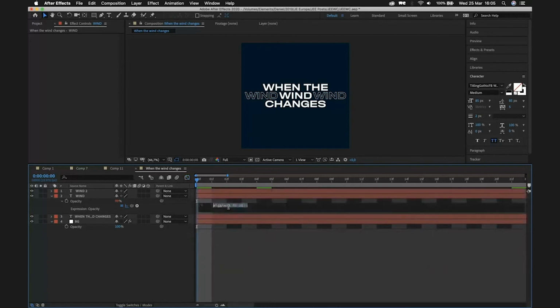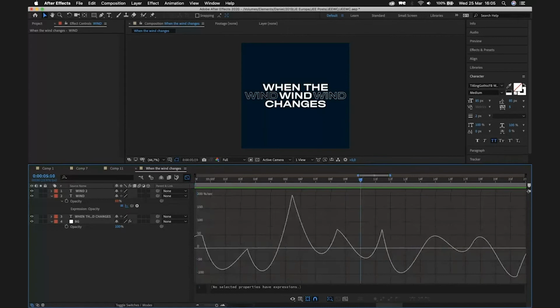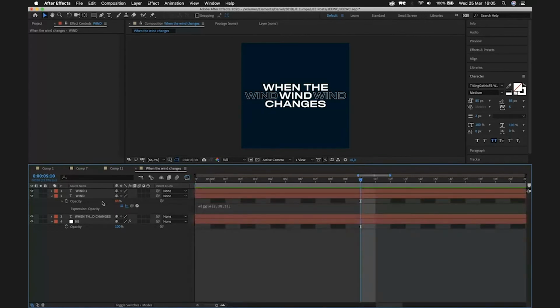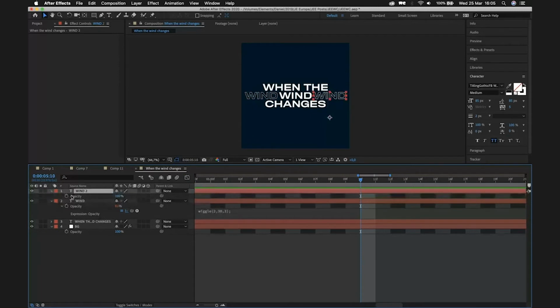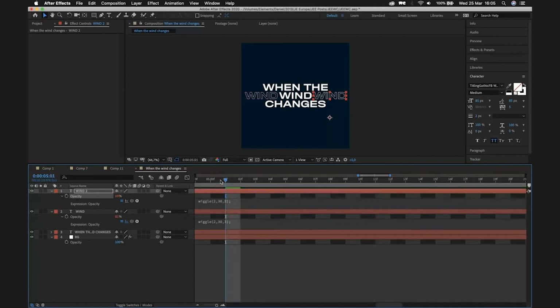We don't want it that big, so let's put it back to 30 and 3 here. So now it will look like this, which is what we had in that animation. Now you can just copy this to the other wind option, click, paste, and you're good to go.